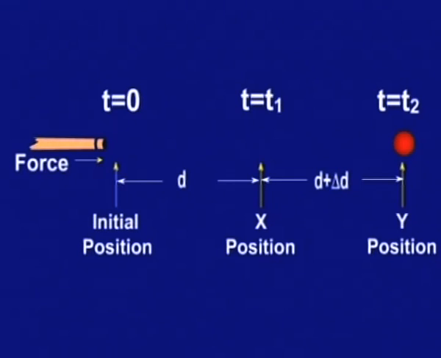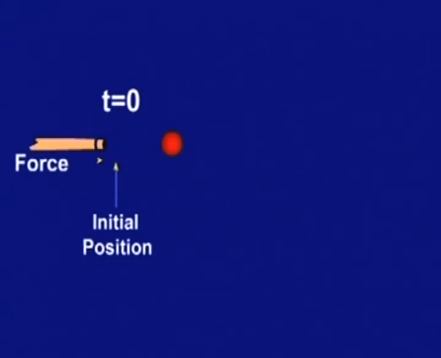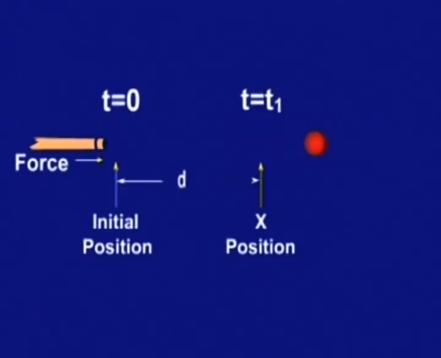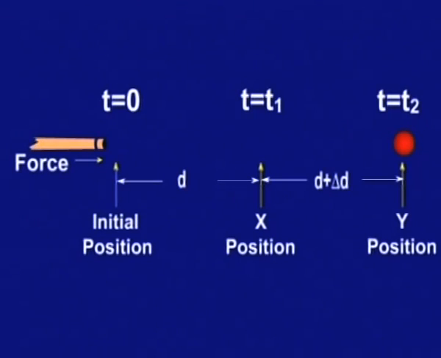We have observed here that this object is not covering equal distance in equal time, or in other words, equal distance has not been covered in equal time. That says that the movement of the object, that is, the velocity of the object, was changing. And why is it happening? Since the force has been applied only once and the object is moving on a certain surface, that surface is also giving some force, so the velocity is changing. Now, this is an example where we can use a differential equation.